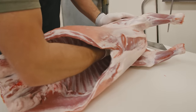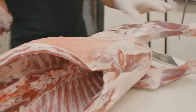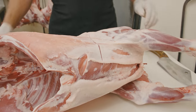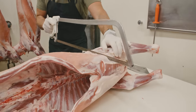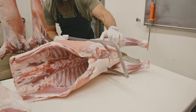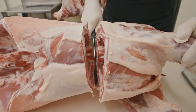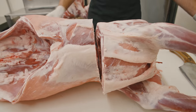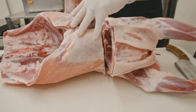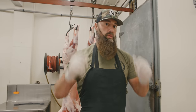The next step — I'm just going to reach inside this cavity and count 1, 2, 3, 4, 5 ribs over, and I'm going to break this down between the 5th and 6th rib on the shoulder. I'll make a mark and then grab my hand saw. We're going to separate the shoulder from this loin, going in with an 8-inch breaking knife. If you are breaking down any carcasses like this at home, we're going to show you that you can do this process with just those tools on the back of our shirt.